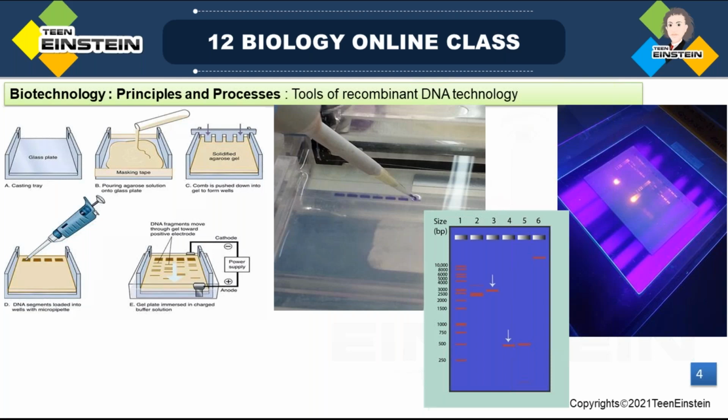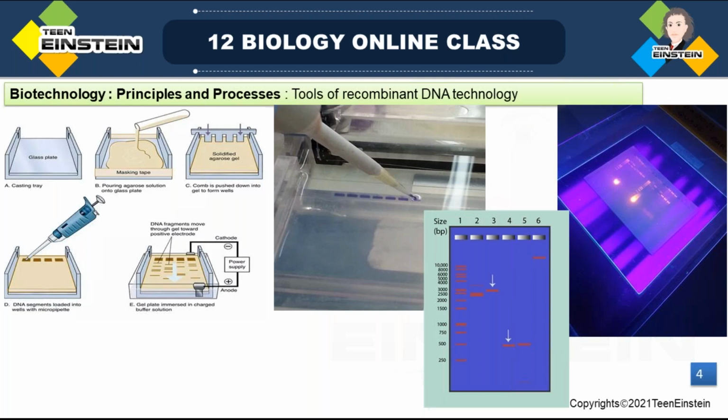Based on that, which is the first step? First, we are deciding the percentage of gel, and based on that, we are weighing the agarose. I already told you that agarose is in powder form, so we need to weigh and take it. Weighing of agarose is the second step. Then we add this powder agarose into a flask or beaker which has the buffer.